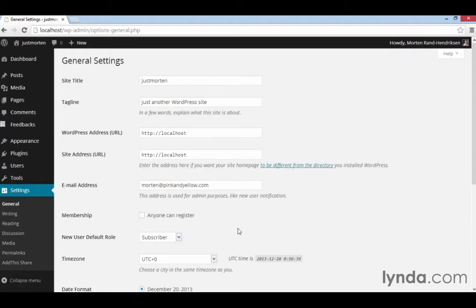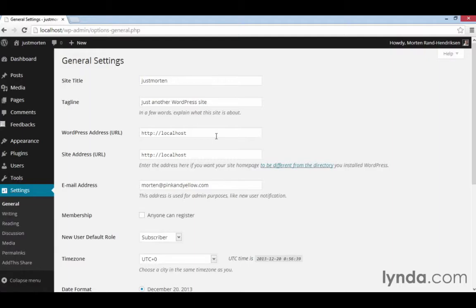Now let's take a look at the rest of these features, starting with these two, WordPress address URL and site address URL. By default, these are set to wherever you installed WordPress, and in most cases, that's how they should stay. The reason why you have 2 lines here is because in some rare cases, you may want to place WordPress in its own folder and then display it as if it was living in a different folder. In those cases, you would put in one address for WordPress address and another for the site address.